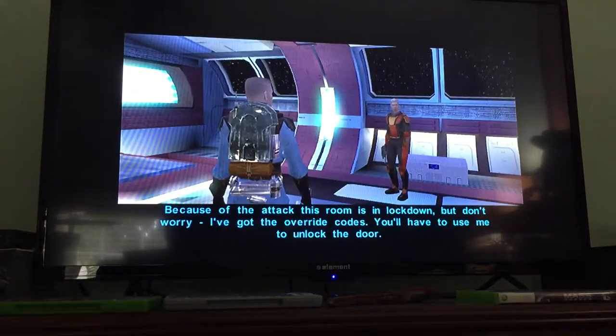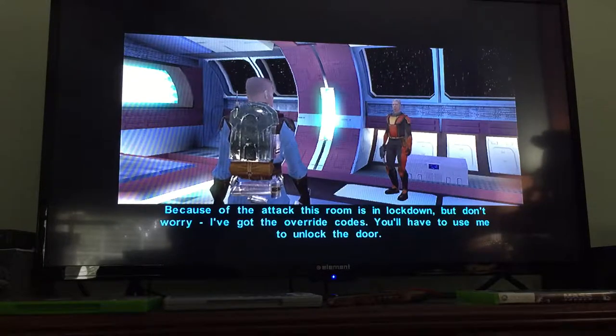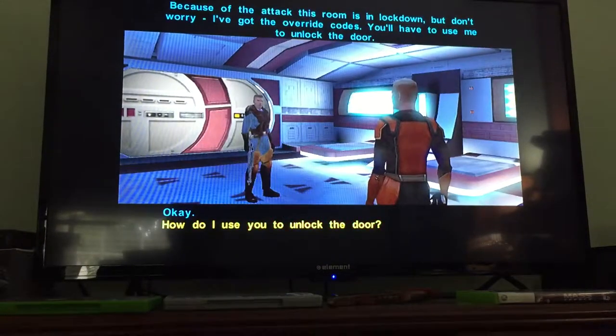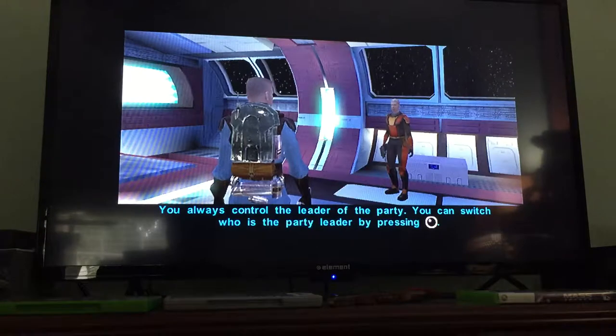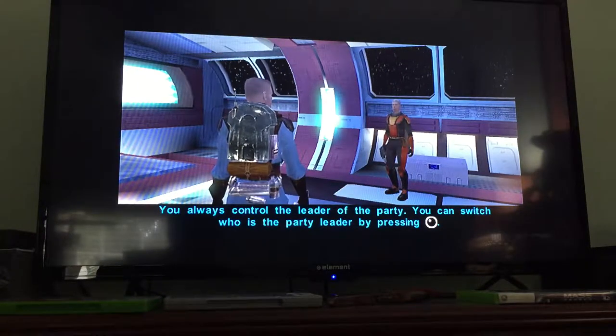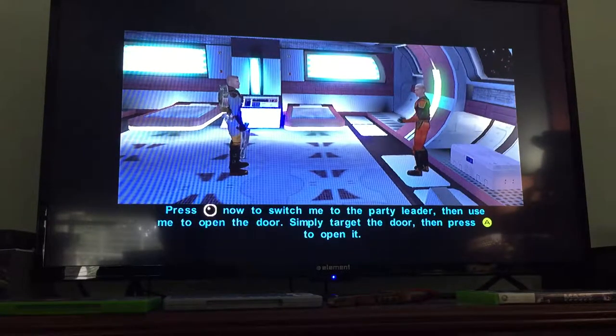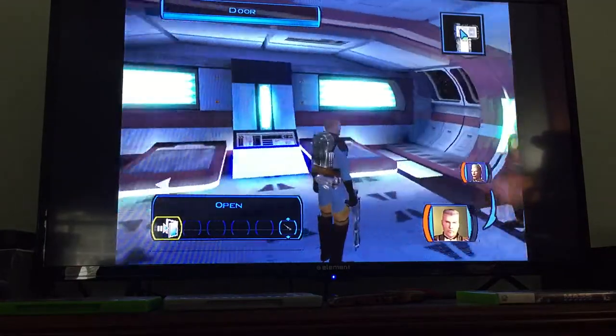Because of the attack, this room is in lockdown. But don't worry, I've got the override codes. You'll have to use me to unlock the door. Okay, how do I use you to unlock the door? You always control the leader of the party. You can switch who is the party leader by pressing the black button. Press the black button now to switch me to the party leader, then use me to open the door. Simply target the door, then press the A button to open it. That sounds easy enough.